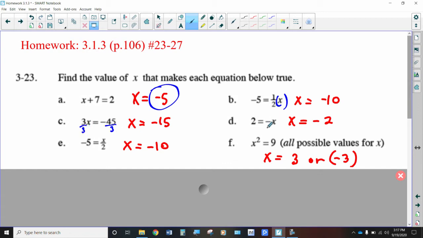And here, this is one where oftentimes when you've solved an equation, I see people writing this as their answer, but we don't want to know what the opposite of x is equal to. We want to know what x is equal to. So if the opposite of x is 2, then x must have been negative 2, since the opposite of negative 2 is positive 2. So that's how you get this answer here.